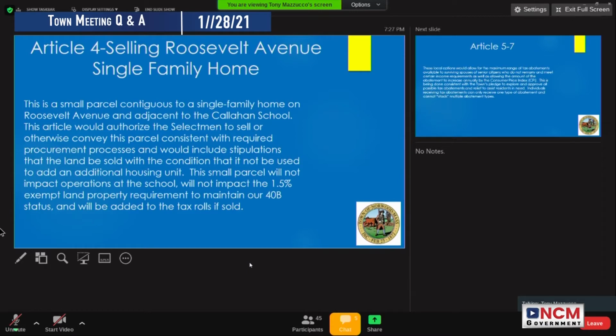And the selectmen wouldn't sell it to anyone else because it'd be like me selling a piece of your backyard. It's sort of like, well, I'm not going to sell a piece of Alan's backyard to somebody who lives across town. You're just going to have all sorts of problems there. If Mr. Shea ends up not being interested in the sale price, then it's just going to remain town-owned land, and he won't be able to put a picnic table there, or if he ever goes to sell his house, it obviously would add to the value of his house. He may not agree to the price. Okay, thank you. No problem. Great question.